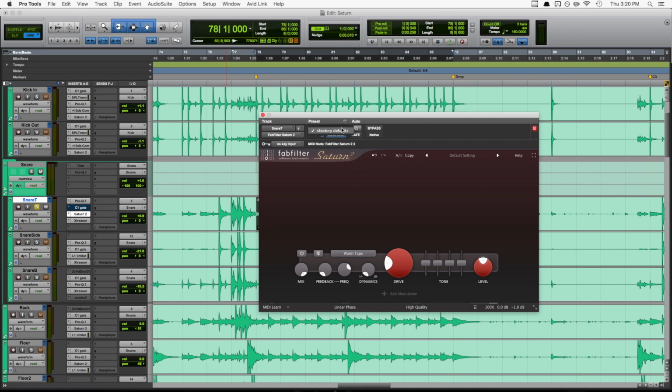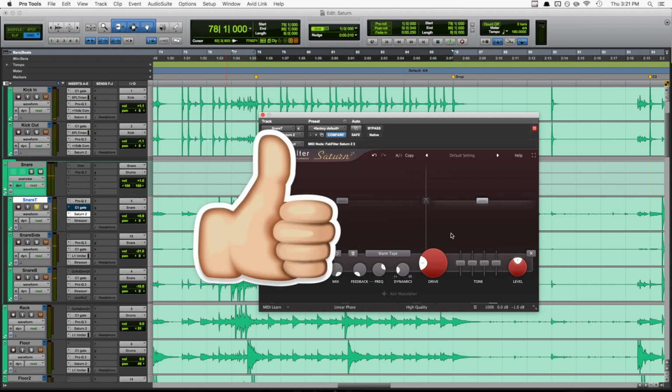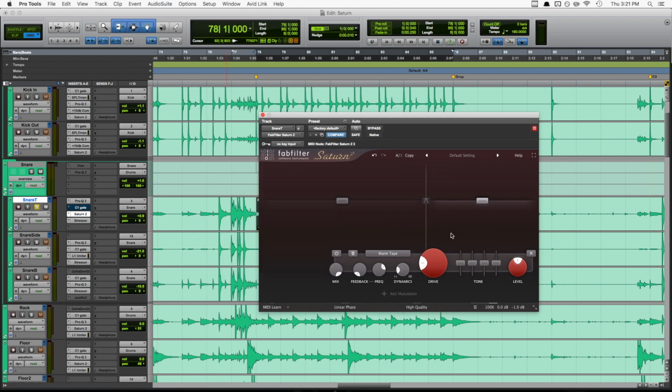I'll set this back to the default settings, and this time, I'm going to click at the top of the interface to split Saturn into two bands. One for our lows and one for our highs. From here, we're going to select our top band, and we're just going to drop the dynamics knob until the cymbals are nicely tamed. That's already sounding so much better. Then you can tweak your crossover point a little bit to find the sweet spot where you're getting rid of most of the harshness without losing too much character.